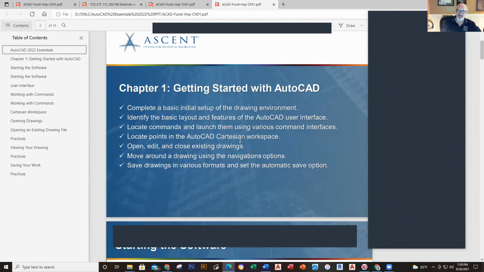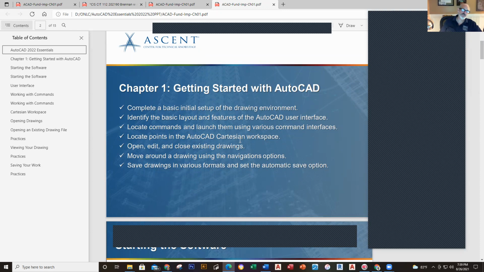Now I realize a lot of you don't have AutoCAD installed right now. If you do, we're going to go ahead and start it and set up our AutoCAD interface. And here's the reason why. AutoCAD has some basic things, like when you learn how to drive, through driver's ed you get familiar with the basics. Here's the steering wheel. This is how I turn. This is the accelerator, the gas pedal. This is the brake. Here's the gear shift selector. That's what we're going to look at right now, getting started.